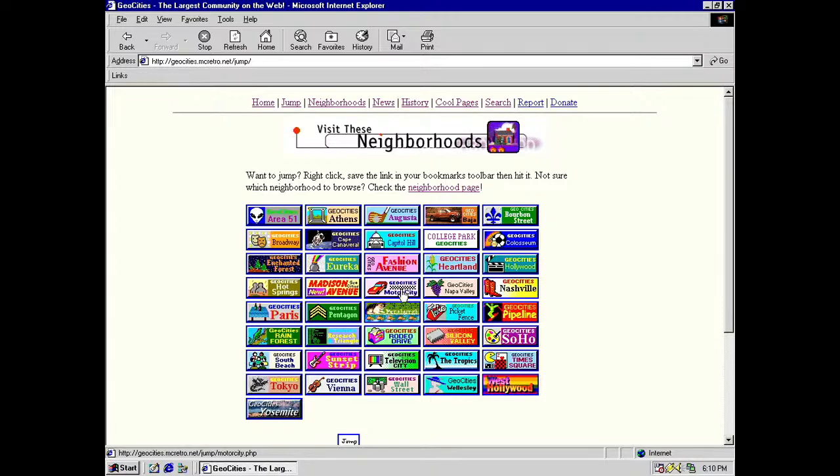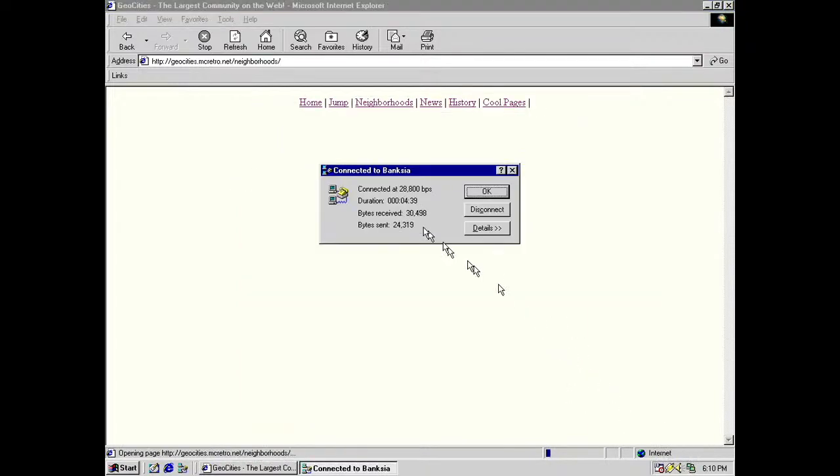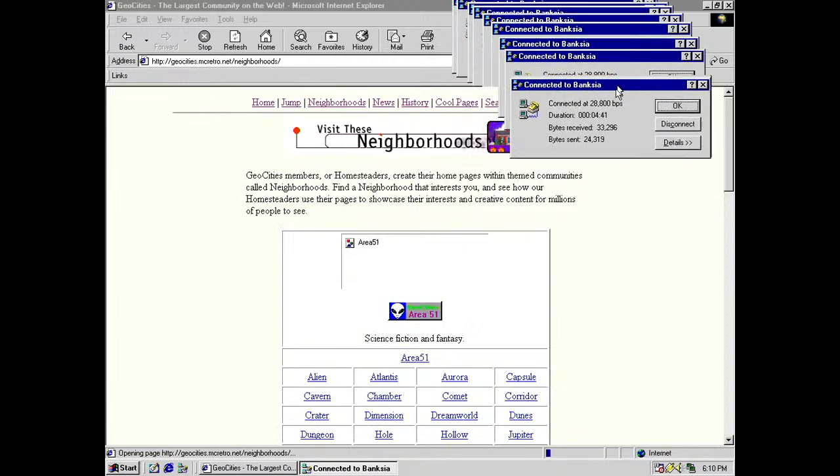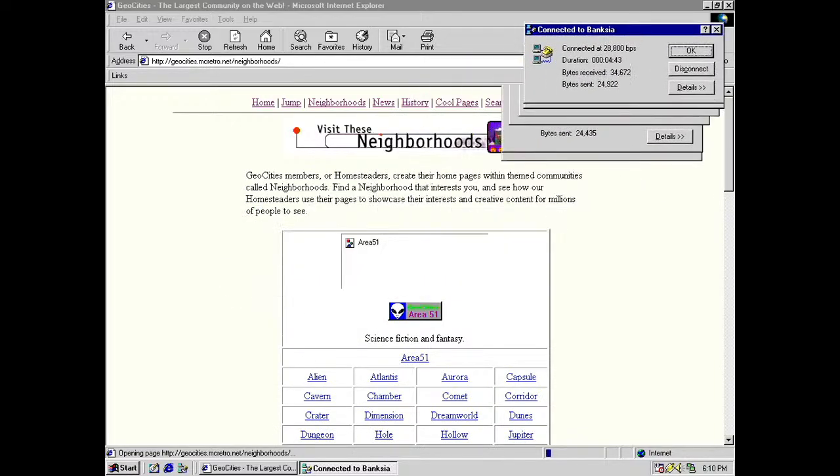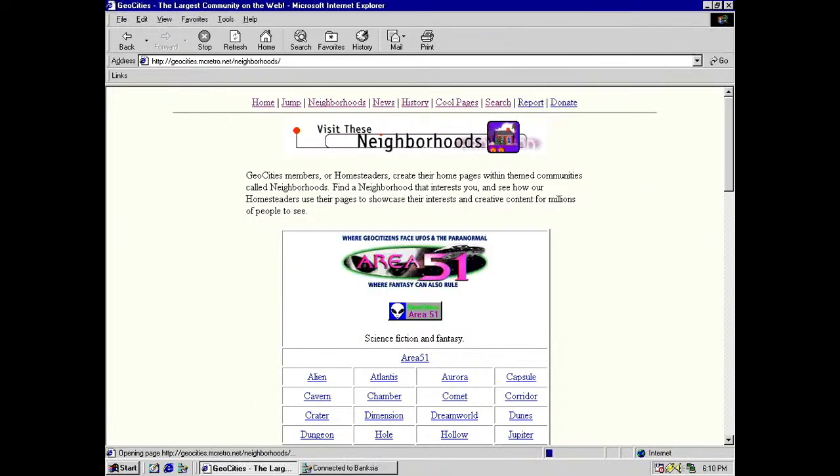It's a resource thing. I'm sure it's a good idea. If we have a look in neighborhoods, we just need to find one that interests us.